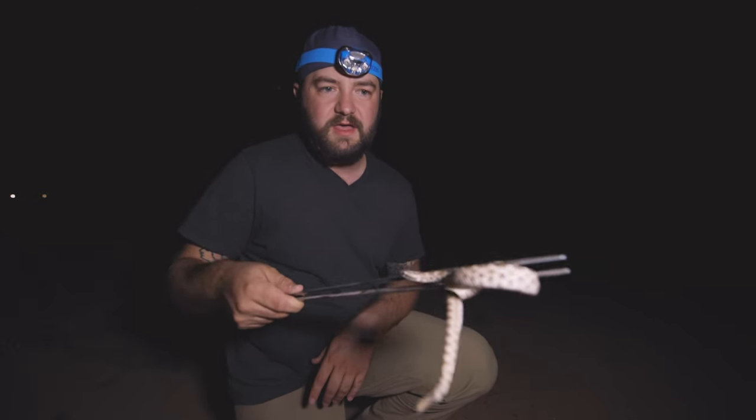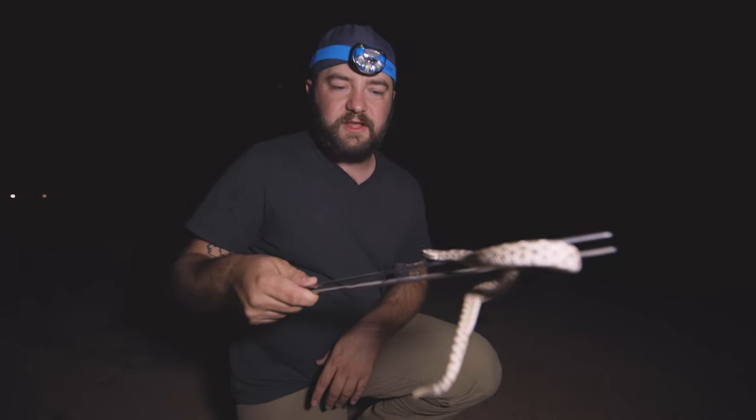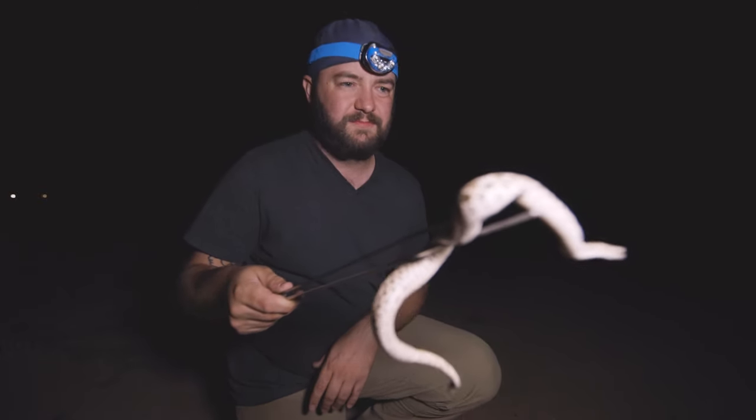All right, guys, so here's another look at this Massasauga, Sistrurus catenatus edwardsi. He's a venomous species of snake that is in a different genus than normal rattlesnakes. He's in the genus of pygmy rattlesnakes, Sistrurus. And they're really, really cool snakes. Really excited to finally see one alive on these roads out here. But it's time to go ahead and get some photos of him and let him go. Pretty cool.